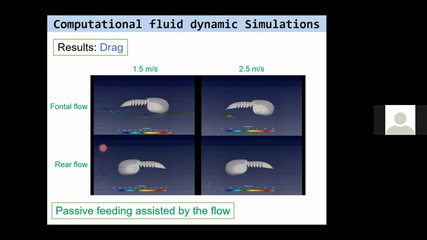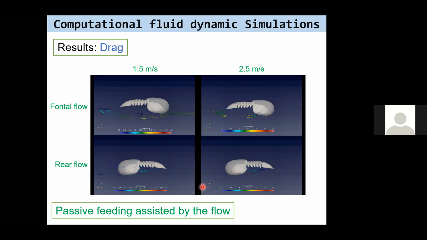And when the animal is swimming counter current, the vortex takes also particles to the mouth of the trilobite, but it's more evident when the trilobite is oriented in the same way of the flow current, as you can see here. So the flow is coming from the right side of your screen, and the particles make this, make plus here and here.